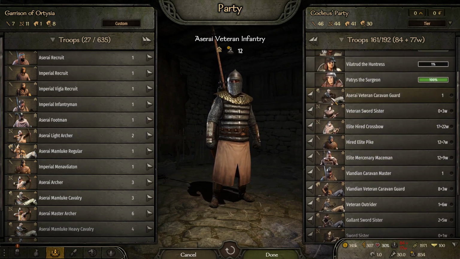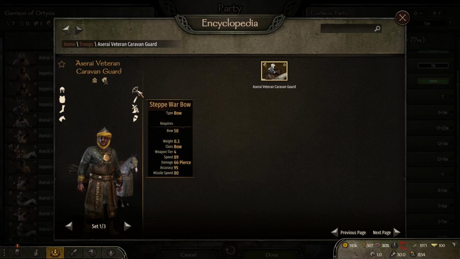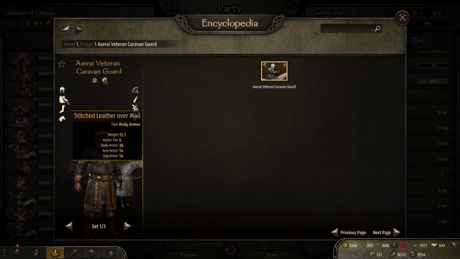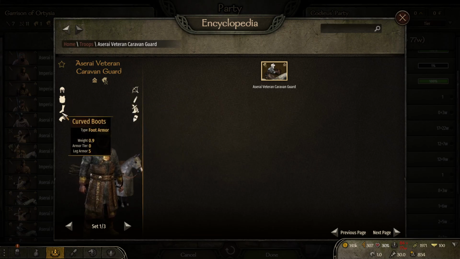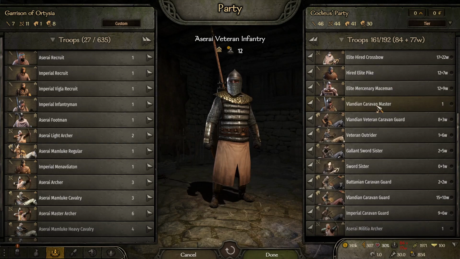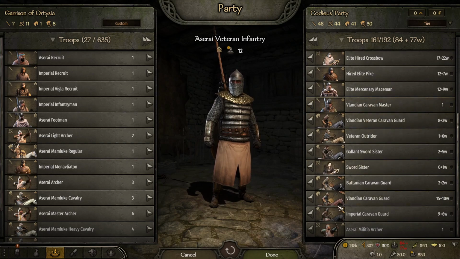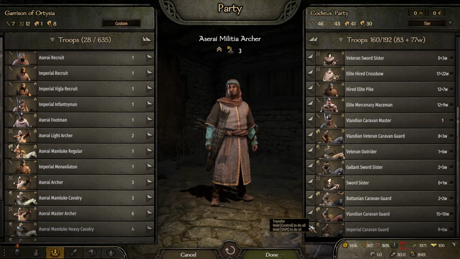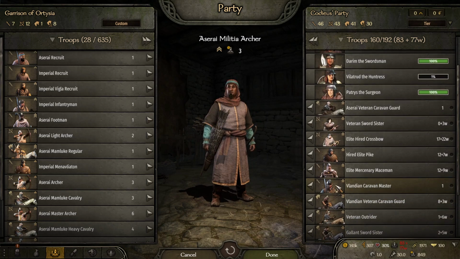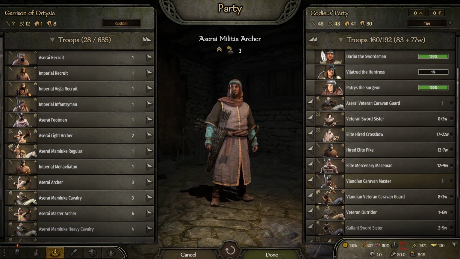Wait, let me look at this guy again. Hold on here. What does he got? He's got a step war bow? Wait, he's kind of chilling. Oh, his arrows are so booty, but I think it's fine. Yeah, he's actually kind of nice with it. Okay, okay. I wish I could, like, hire the veteran ones. But we'll take it. We'll take something.